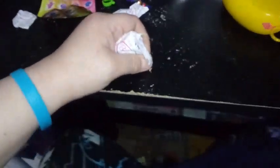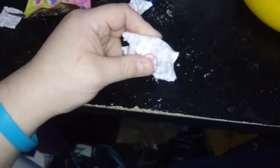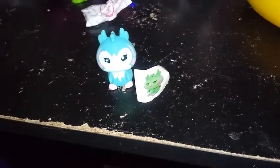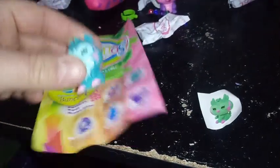There's one blind bag, there's two blind bags, and here's our checklist. I've officially concluded that these do not come with a stand or a leaflet, which makes me sad because when I bought these I planned to add them to my Bananas wall. Maybe my nephew has extra stands. This sticker looks a little bit closer — it's definitely a green and teal. I think we got a rare — I think we got Pepita Parrot. Yeah, that's her! We got a rare, but still no stand.